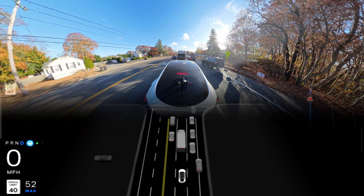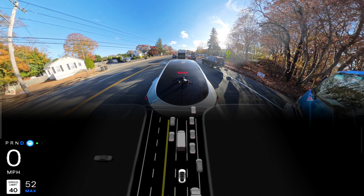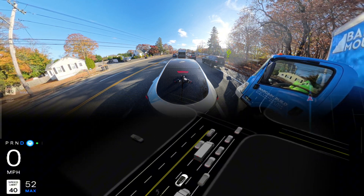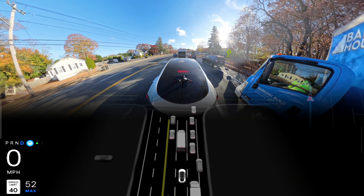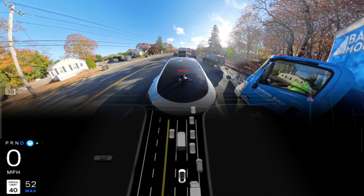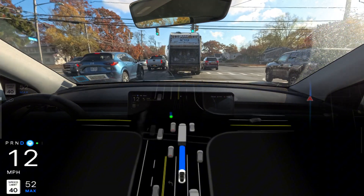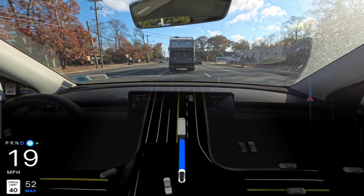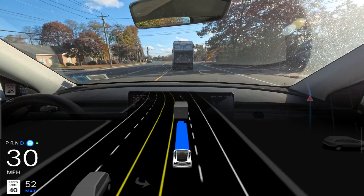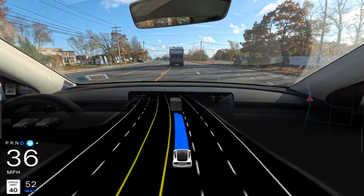There is a truck in front of us and we're going to see if the car changes lane to go a little faster. We're stuck at this traffic light — because of the big vehicle in front, we can't see the light clearly since the camera is lower than the truck. The light just changed because other vehicles are proceeding. Now we can see the green light in the graphics. The car is still following the truck, not even trying to change lanes. We're going to find out if it tries.